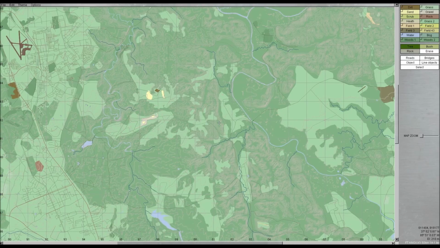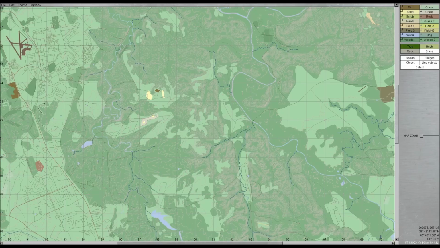Down in the very bottom right-hand corner of that steel gray area, you can see that there is a small group of numbers. The first line gives the map coordinate of the cursor based on the Steel Beast coordinates, which are the numbers you see across the bottom of the screen right here and down the left vertical side of the screen. That's very helpful for finding things on the map.